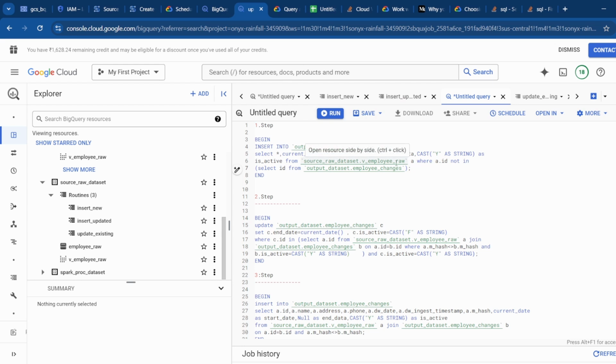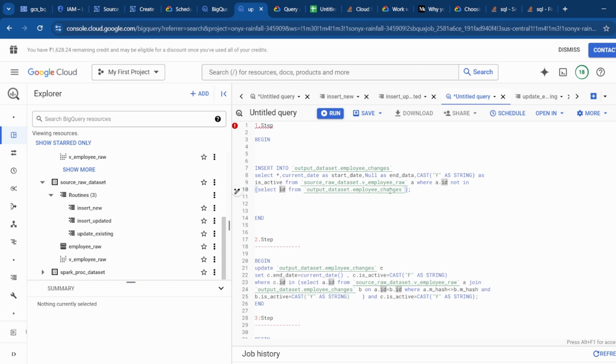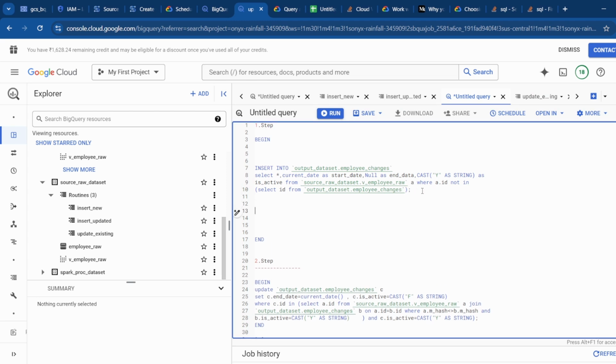Okay, so what I'm doing here is, I'm selecting id from the target table here. Okay, select id from the target, and here I'm doing select star and then current date as start date, null as end date, cast y as string as is active from the source view, where id not present in the target table. So it will give me all the ids which are not present in the target table. So for the first time the target table is blank.